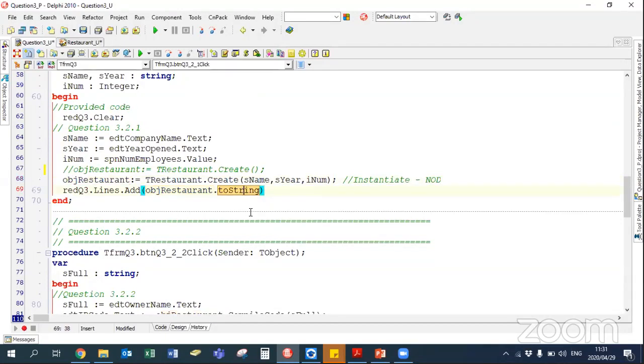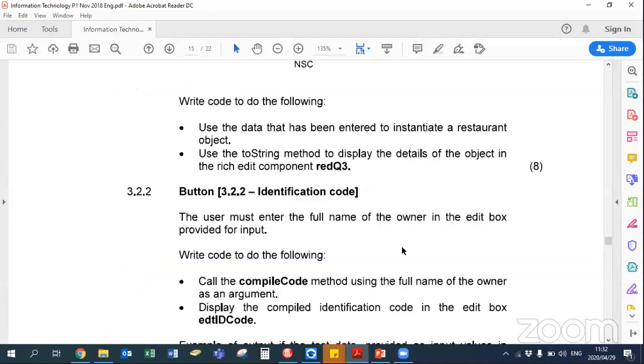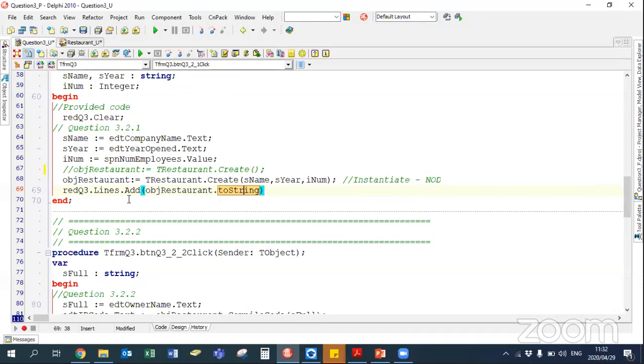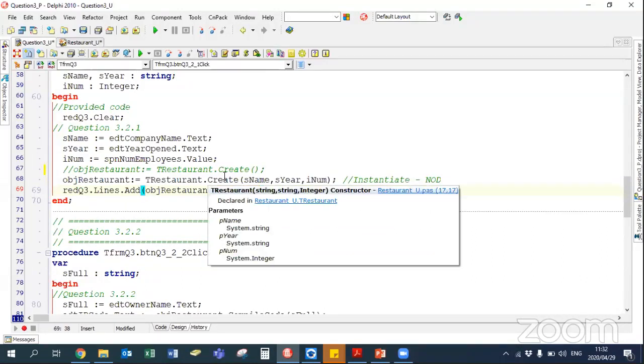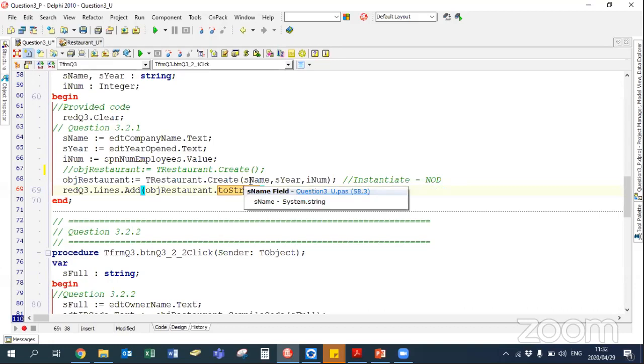A toString can't stand on its own. It's a function, and functions always need to be called together with another statement. And toStrings are typically called inside of our rich edits or on the right of an assignment statement of a panel or label's caption, or maybe even inside of a show message. I mean, they could even ask us to write the toString to a text file in this question, because you could expect text files in any one of your questions. So very simple, but let's quickly have a look at what this was worth. These few lines were actually worth 8 marks. So make sure that you know how to create your constructor and instantiate your object. Without this line of code, nothing else will work.